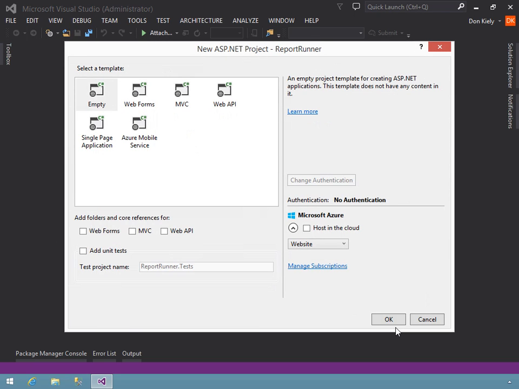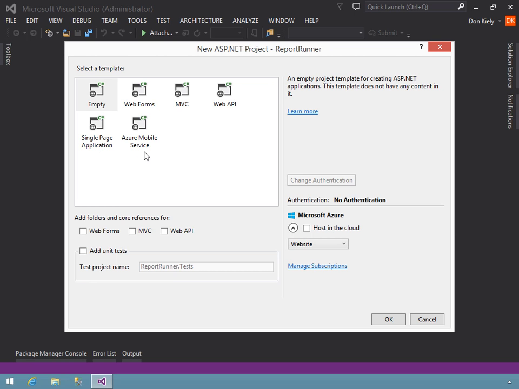And because I selected that ASP.NET application type, I get this new ASP.NET project dialog box. As you can see, I have the option of several different project templates: Web Forms, MVC, Web API, which is if you want to create your own web service, single page application, and if I'm going to do something for Azure, I can use that project template.